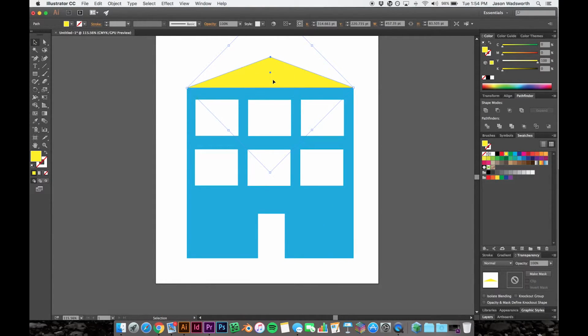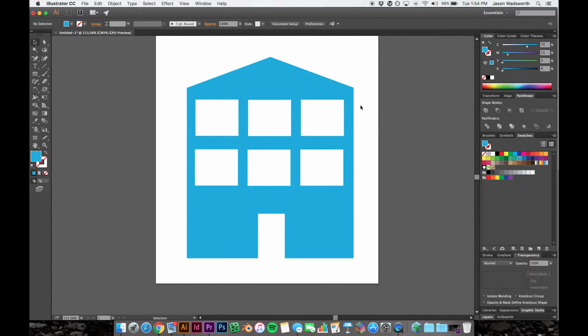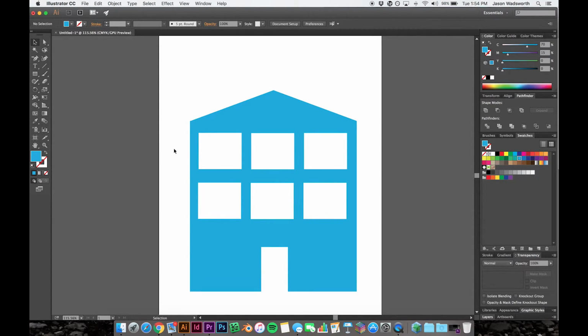Okay, and I'm going to just make it blue like the rest of the object here. All right, so there is our building. So that's just to give you some ideas of how you can make an icon or something out of just some of the basic objects that they give you in Adobe Illustrator.